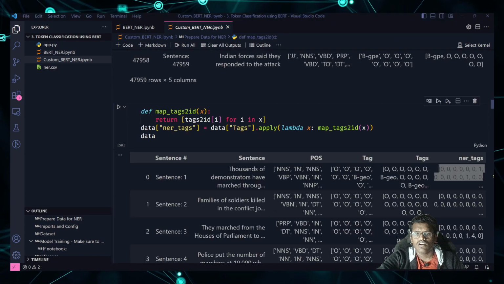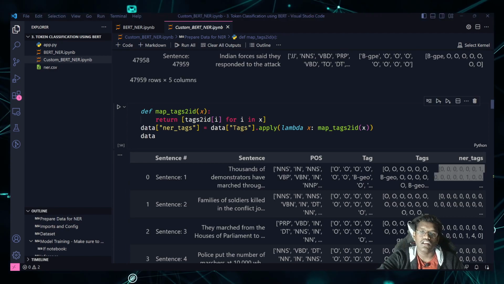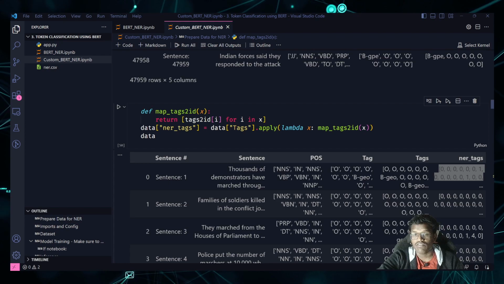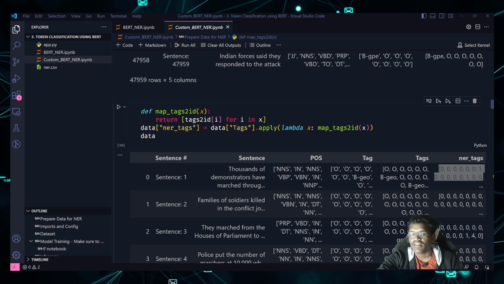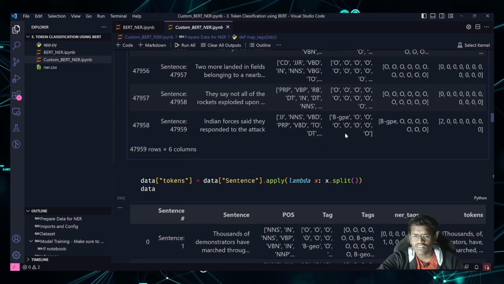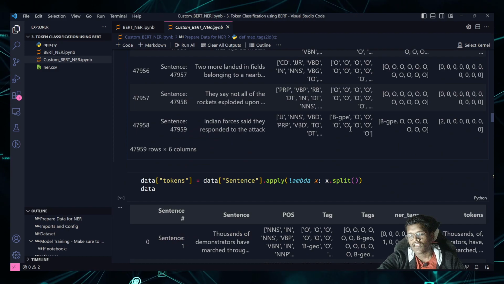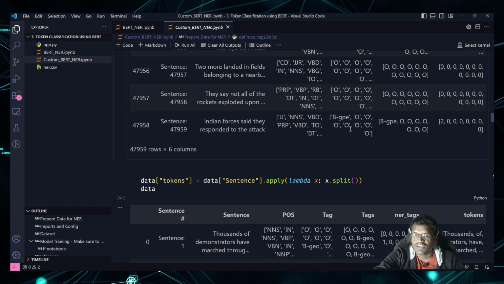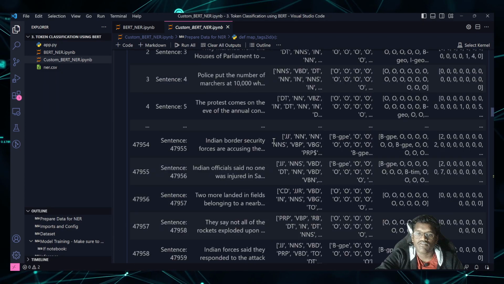What we are trying to achieve is, as I showed you previously, our CoNLL 2003 dataset. We are just trying to build a similar dataset. CoNLL 2003 is a benchmark dataset for the token classification task, so we are just trying to match that dataset format.